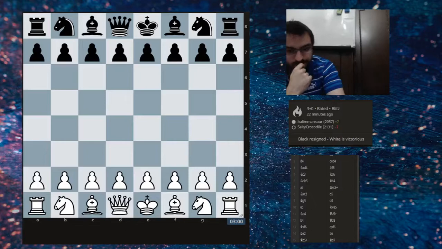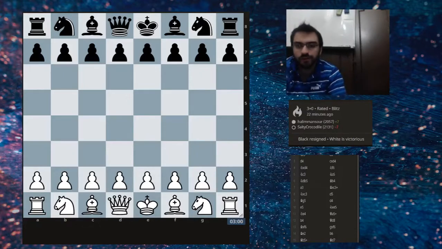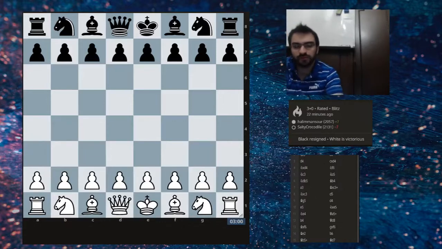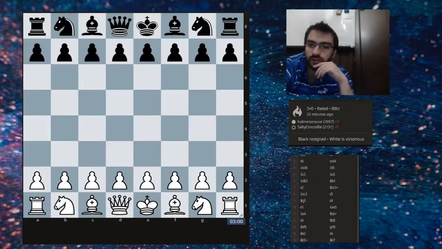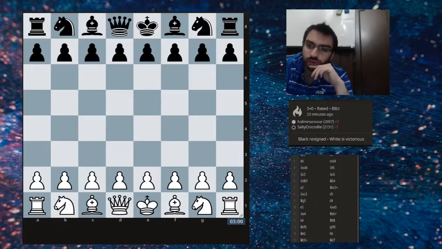Tell me, so you had connection issues, right? Yes. Yeah, that showed in many games. And what did you think of the match? For example, SaltyCrocodile is telling me about the 6a4 line in the Sveshnikov. I think that was very annoying for you. I think that cost you some games. Yes, I wasn't familiar with it. I still didn't study it. Okay. He played well, of course.